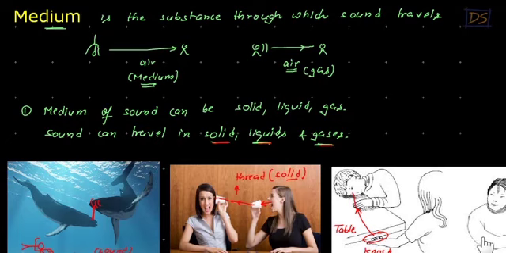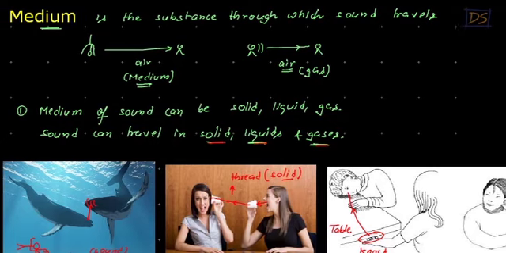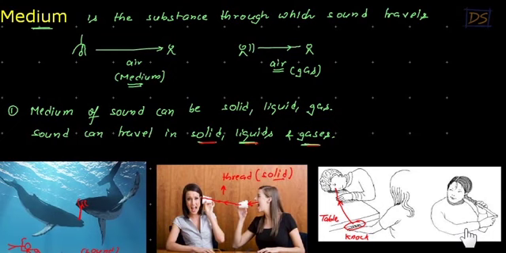Or you can also do a similar experiment like this here. See, this experiment you can do solo. You don't need any friend for this. Just hold a rod like this. One end of the rod should touch the ear. Now if you knock the rod here, a sound will be produced and you will hear that sound. That sound is actually traveling to you through this solid. Okay students, so sound can travel in gases, in solids, as well as in liquids.